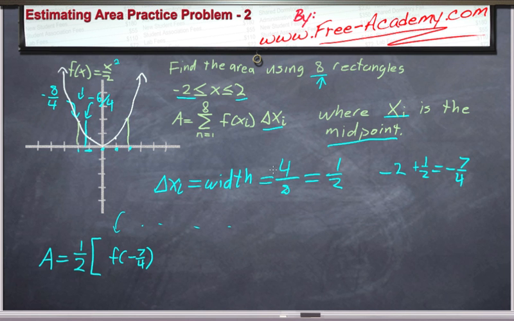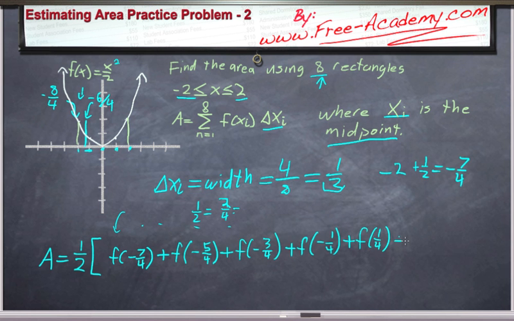And because the width of each one of these rectangles is 1/2, we're going to have to move 1/2 over for each one of these rectangles. So f of -7/4 is the first one. We have to move 1/2 to the right from that, so this will be -5/4. 1/2 is the same as 2/4. And then we move 1/2 over from that, so it's f of -3/4. And we move over another half from that, so that's -1/4. And then we go on to the positive side. 1/4, +3/4, +5/4, and this will go all the way up to +7/4.